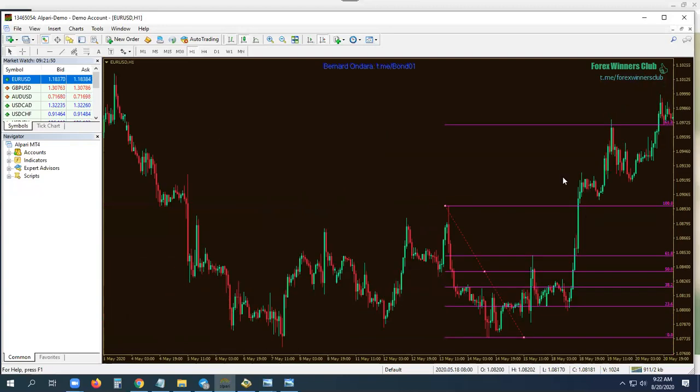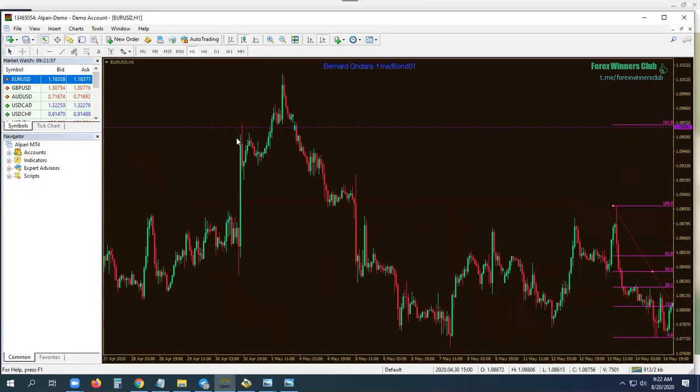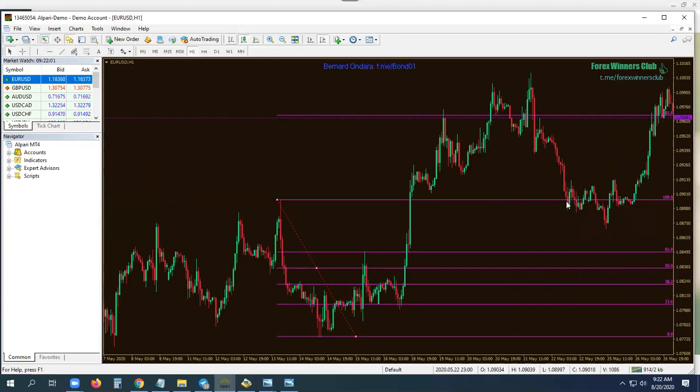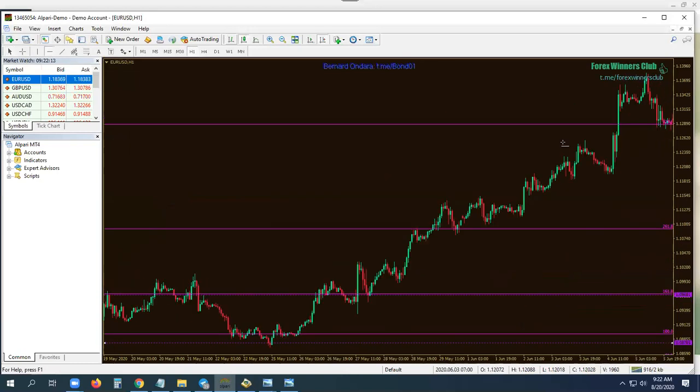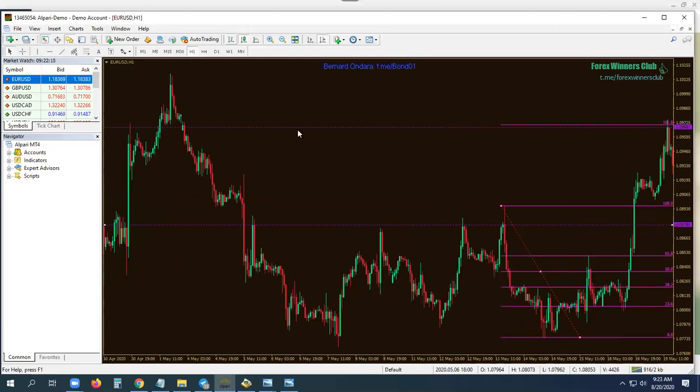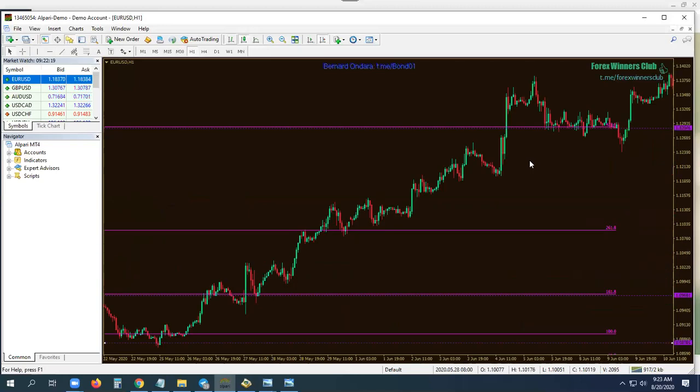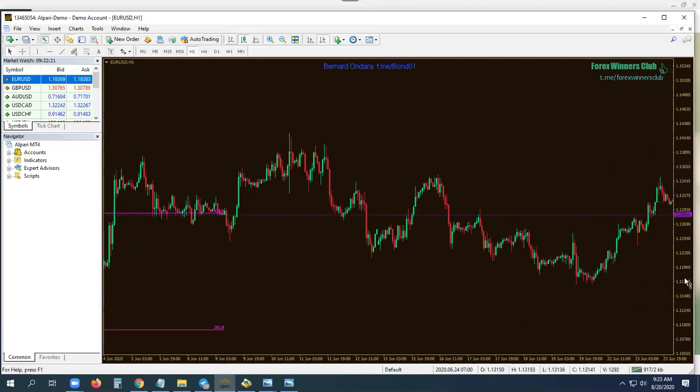For example, before I trust this level, I have to check whether it was an important level before. Was it? Yes, it was a resistance before. What about this 100 that was being respected here? Was it a level before? I can see there was a support or a resistance before, so I have a nice level there. What about this other level that's also being respected here? Was it actually a level before, other than Fibonacci? I go back. Yes, it was a level. Further up, do we see any other number? No. So those are the extensions.